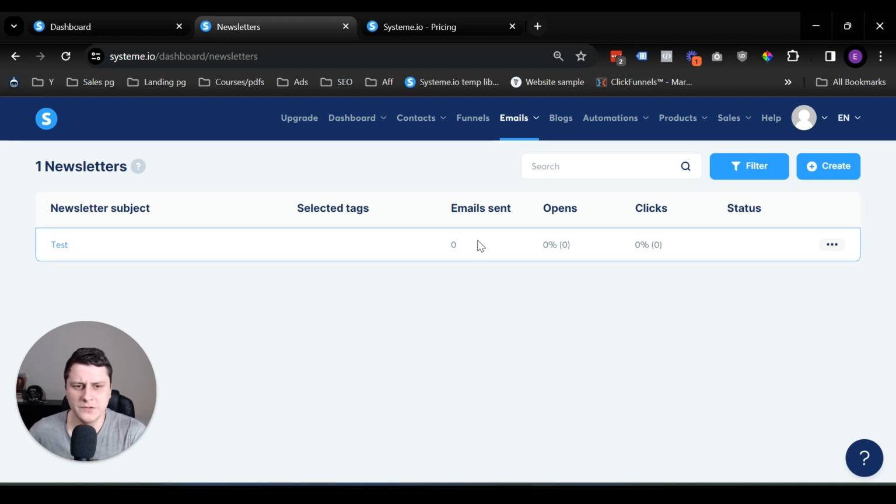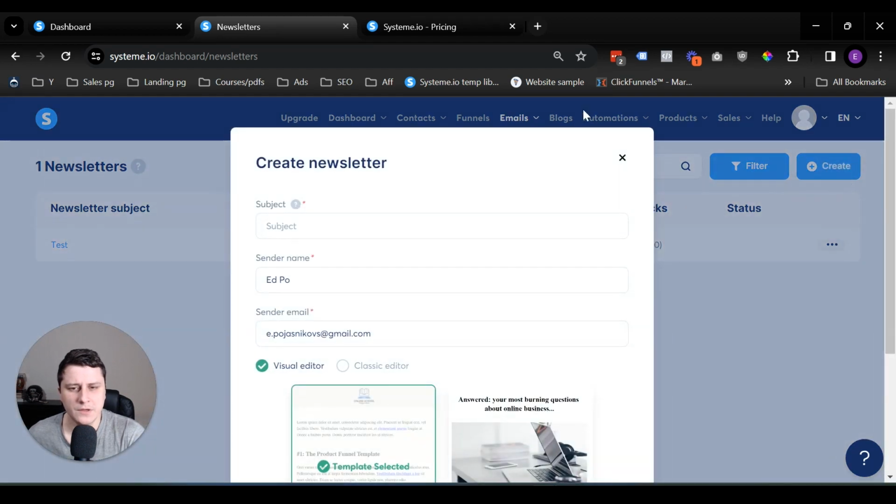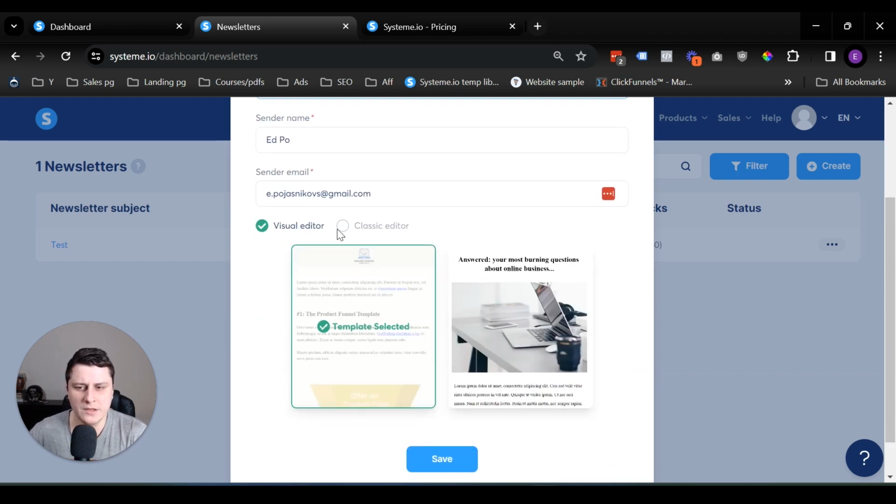When it comes to email blasts, it's simple as that. You click create. When you're under emails, newsletters, you'll set your subject line, your name, your email, and then you can choose between Visual Editor and Classic Editor. Visual is more drag and drop. You drag in elements, a headline element, a paragraph element, images, all that stuff. I'm going to show you the Classic Editor, the easy way.